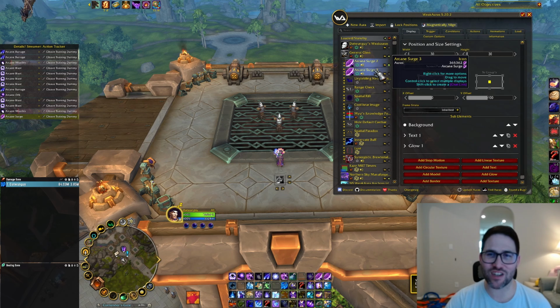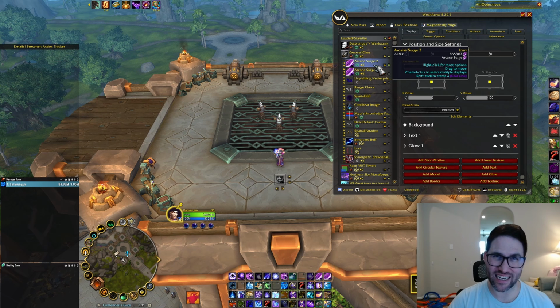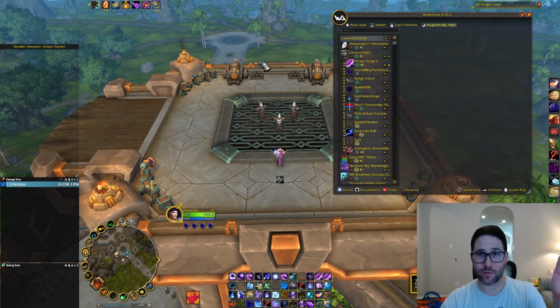I'd say once you get to a spot you like, what I started to do is just duplicate things and then tweak them, and that way I knew if I didn't like it, I could delete it. If I loved the new one, I deleted the old one. You're not going to hurt anything. Same thing goes for my WeakAuras. You can play around with them, and if you don't like the changes, delete it and re-download it and start over.